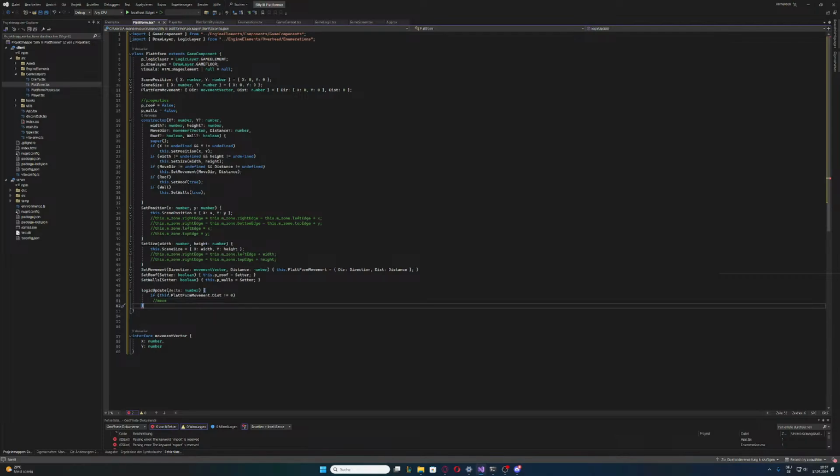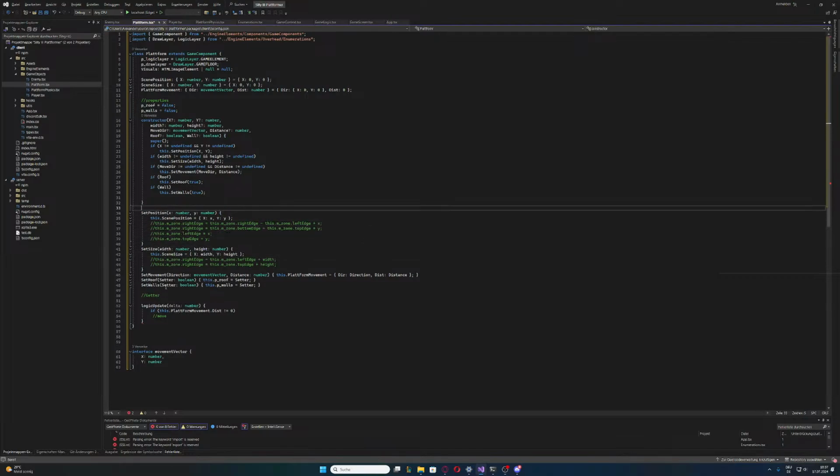A platform does not need any other logic by itself. The player needs to do the logic. It needs to have a getter, get roof, get walls. Getters, setters. You only need to get walls and roof though.